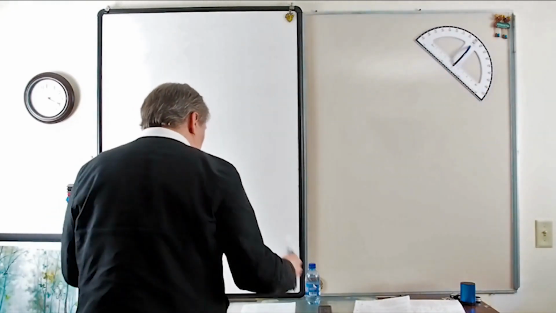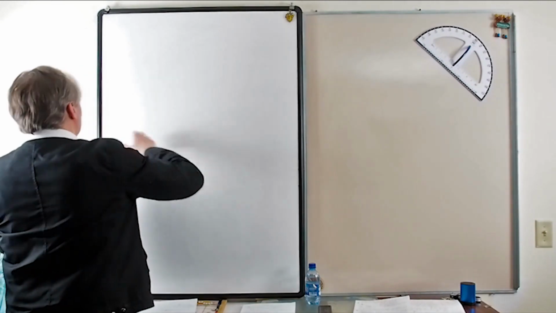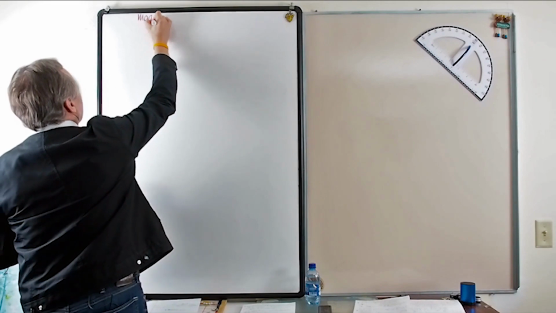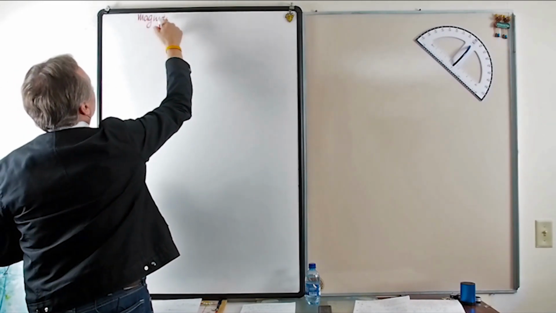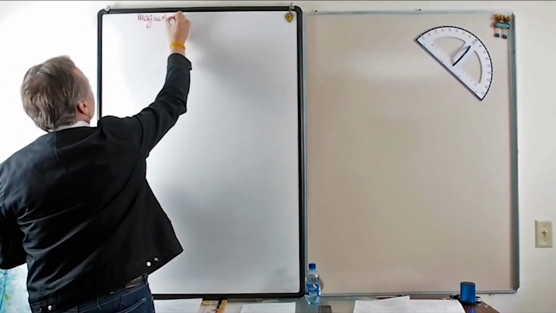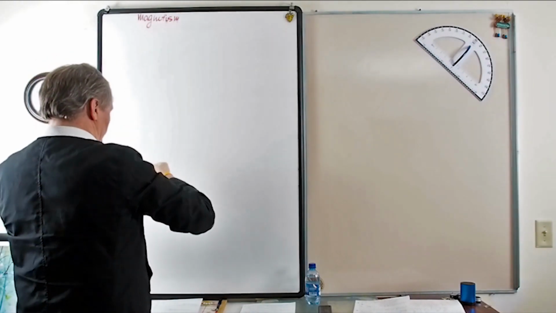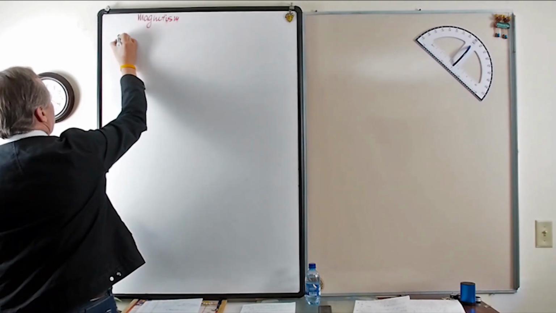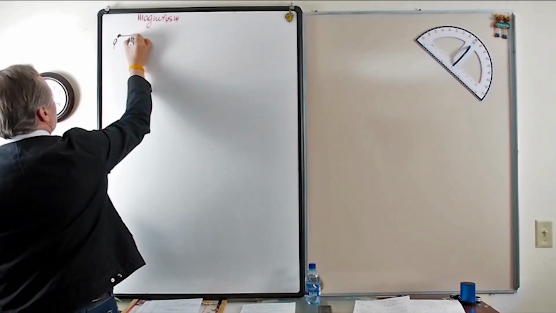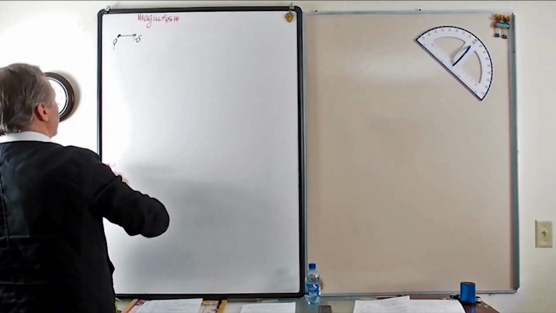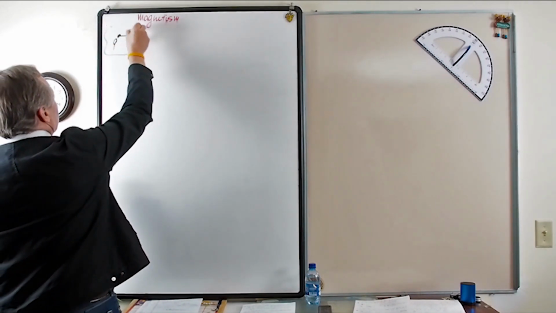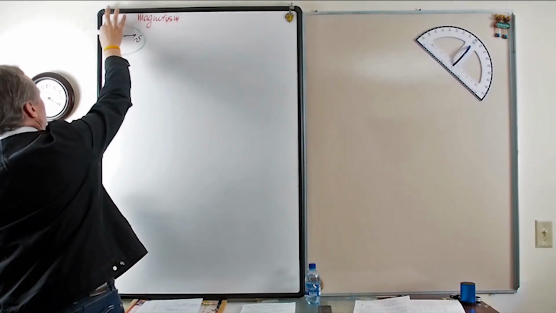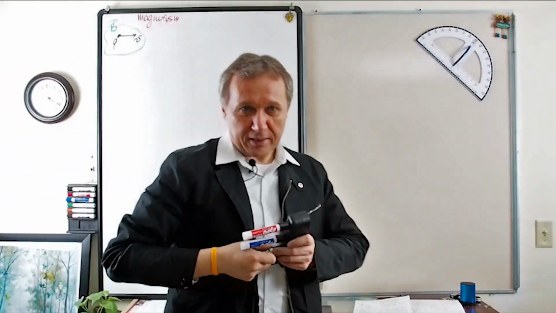So let me write. First we are going to discuss what is called magnetism. Magnetism, right? And as I said, the basic idea, if you have a charge Q which moves with velocity v, then this charge produces magnetic field. We're going to use the symbol B to denote magnetic field.